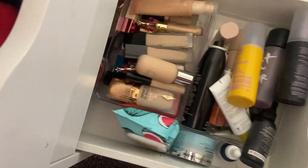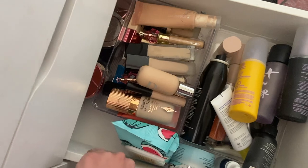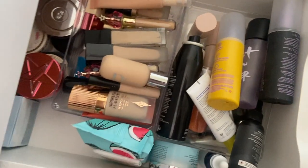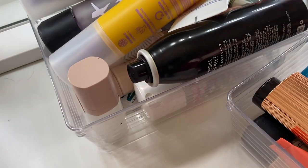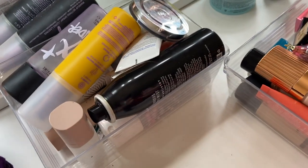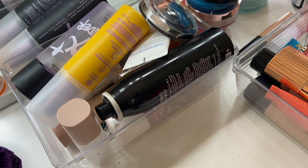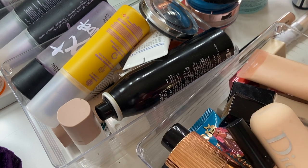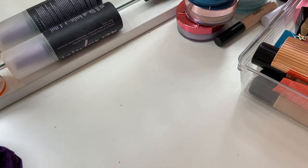This is my mega disastrous complexion drawer. There is a lipstick in here so it won't close. There is a lot in here — it's just too much for me. We need to downsize. So I just went through and pulled everything out. Let's start with setting sprays and primers.